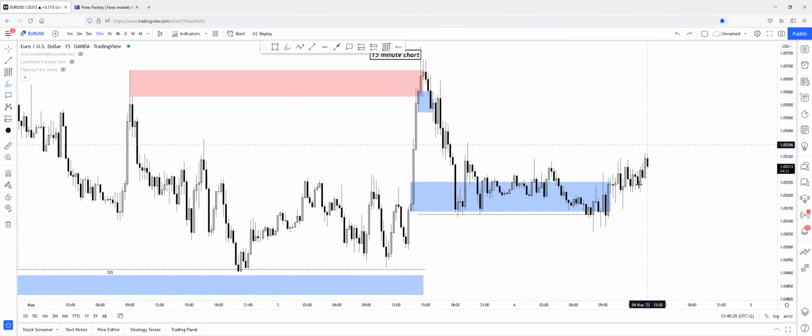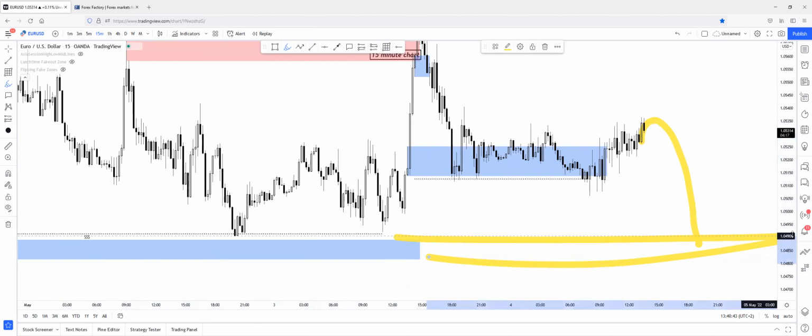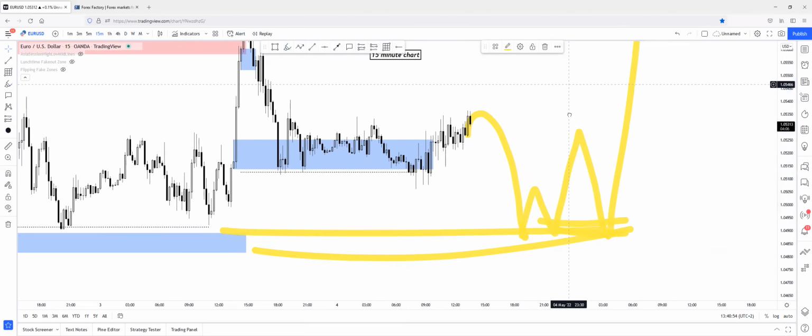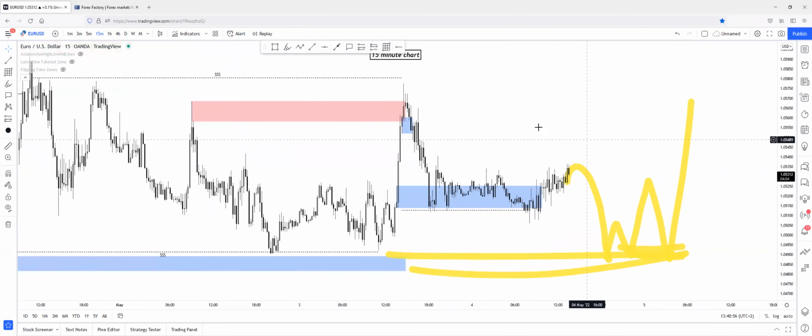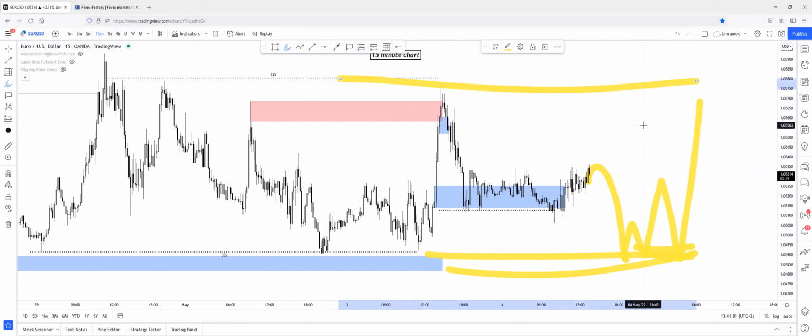So it means that it's building up more liquidity, it's collecting more orders at this region to sweep those orders. And if the sweep of these orders happens, and for example price sweeps this deeper demand area right here, then it will collect enough liquidity, enough stop losses to place new orders into the market. And if the new orders are placed into the market, there will be enough impact, enough fuel to actually push price to new price action regions on the upside, and the sweep of the upside range can happen. So I'm actually expecting this scenario.